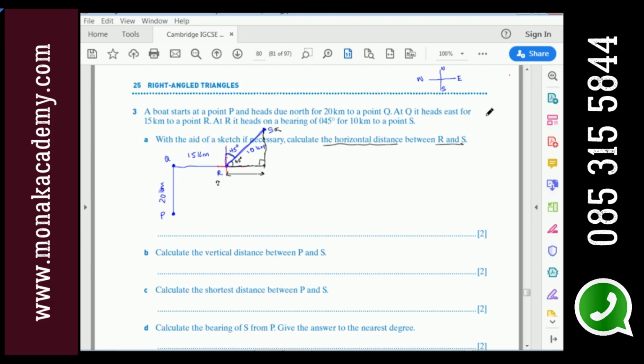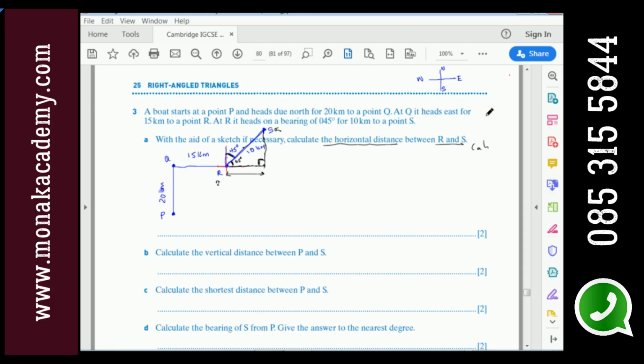So that at the end we have a 90 degrees. That's how now the 10 ended up being the hypotenuse, and that horizontal distance between R and S becomes our... given that our angle here is 45, because the bearing that we got is 45. Obviously, since it's a 90 degree, it cut into half, so this one has to be 45, right? So now that we have an angle here, 10 because of its opposite, the 90, it becomes our hypotenuse. The horizontal distance that we want becomes our adjacent, right? So hypotenuse and adjacent means cos.